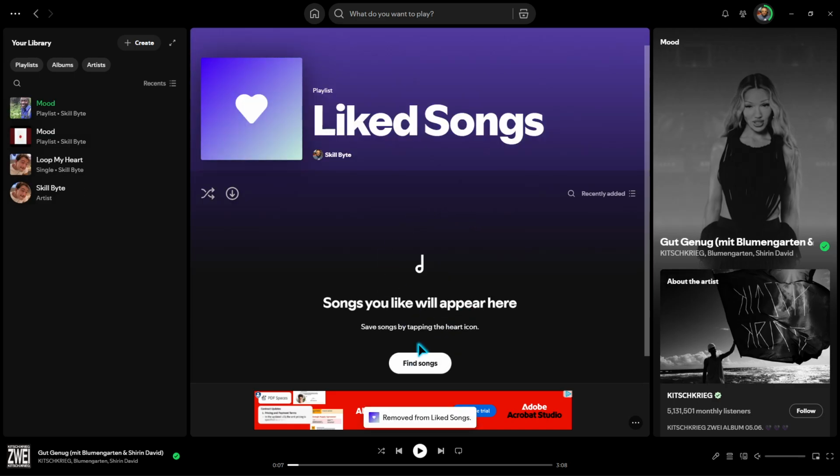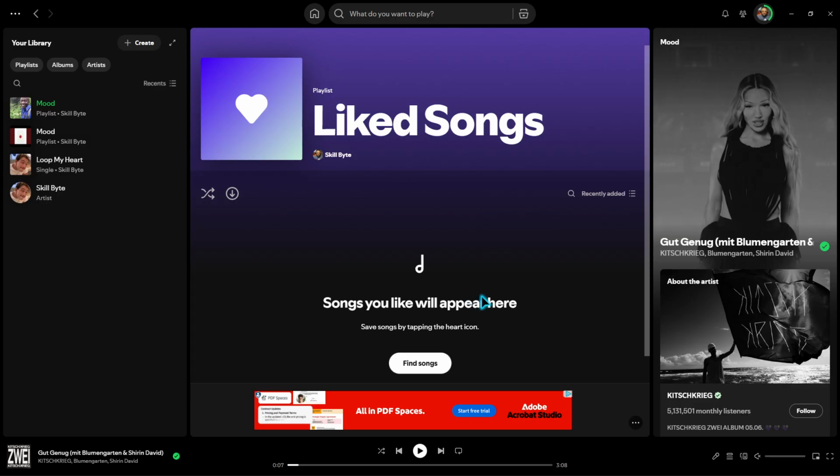A quick tip before you do this, make sure you really want to clear the entire list, because this action removes everything at once. It's a very fast process, so it helps to double check that you're inside liked songs and that all the tracks are selected before you confirm the removal.